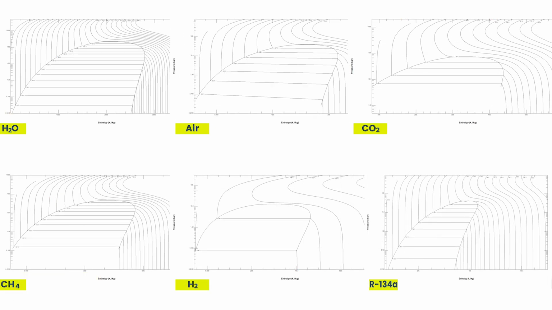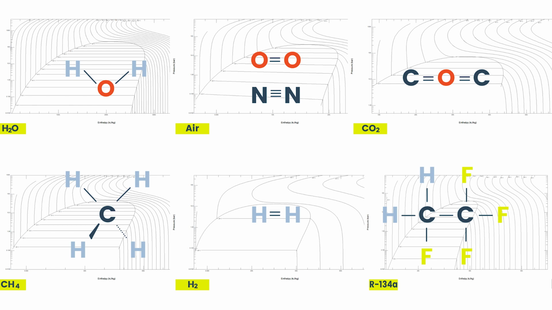Now these are very different chemicals. In fact, air is not a single compound, but a mixture of them. Some are essential for life, some will kill you. The presence of some of these in our atmosphere drive climate change, while one of them is being sold as the solution to it. Some are explosive, some are gases at room temperatures, while one of them is a liquid. In fact, one of them will go directly from being a solid to a gas at atmospheric pressure without ever going through a liquid phase.